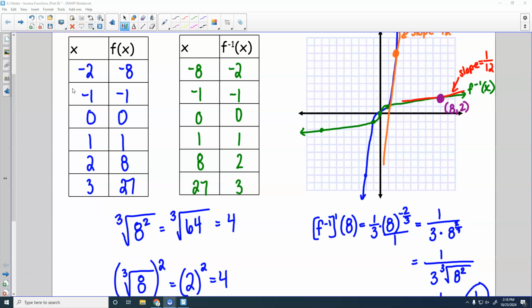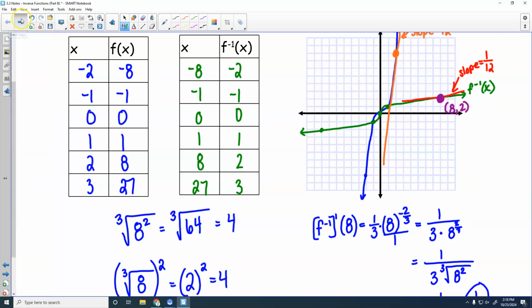Going to be some times that we have to do that, because for some of these, it's pretty easy to find the inverse. So we're going to see some things that we can't find the inverse of, so we are definitely going to have to do that. So, all right.